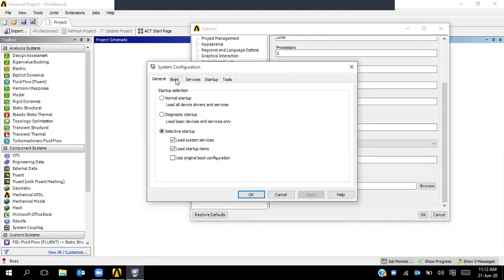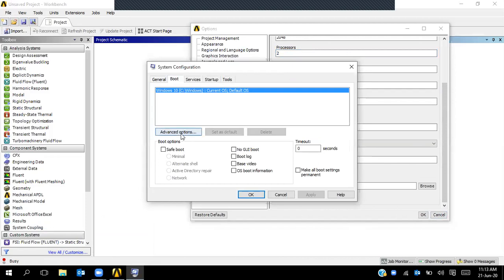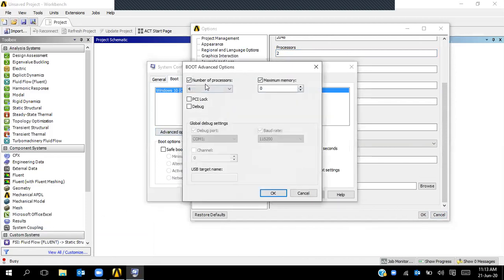In the boot tab, in the advanced options, mostly people are not setting four processors. Since my lab has a quad core processor, it is showing four. If you are dual core, only two cores will be available. Make sure you always give four as the processor count, so that you can give the work to all the processors and the CPU can work completely. If you use only two processors, only 10 or 20% of the CPU can be workable.